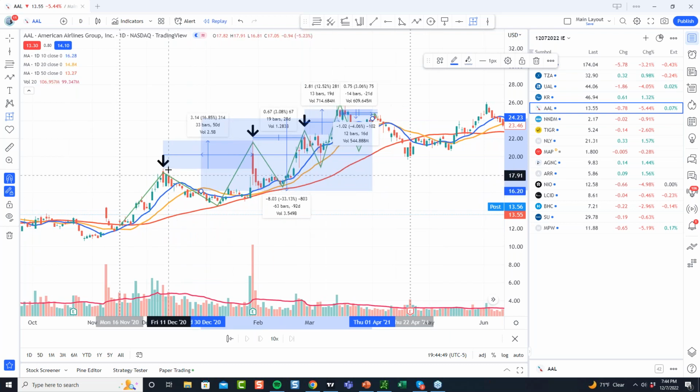Do you see how we just can't get high? It's not as fast up, right? It's not such a wide separation. That's typically a sign of that trend losing momentum. Do you think that's beneficial? If you're buying American Airlines in this run here, and you start to see this, more than likely you're going to start thinking to yourself, man, I probably should take some profit. I probably should just lock it in and maximize my trade.